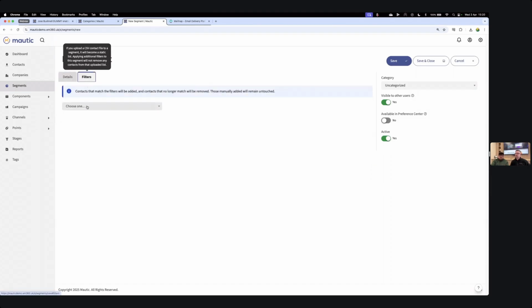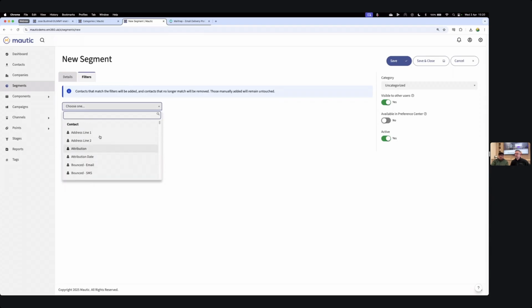So there's a filters tab, and here you'll be able to filter down any field on contacts and also any fields regarding company as well. Can you do it on how people have reacted to your emails in the past? Can you do it so people who have clicked or looked at my email in the last 5 days or something? Yeah.